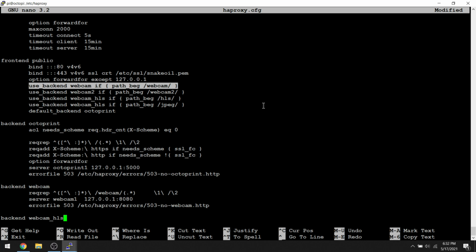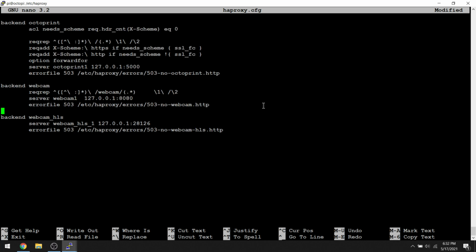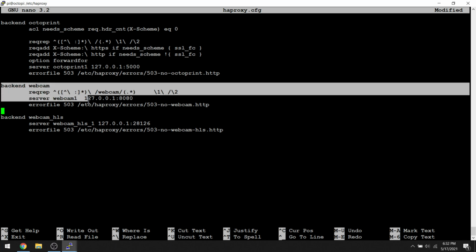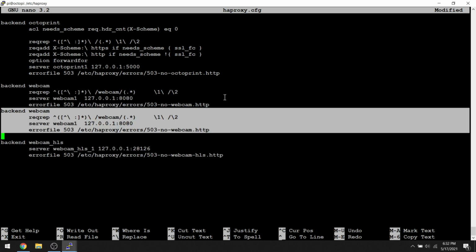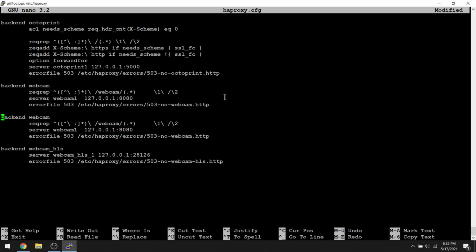Now, lower down here, we have to create the second backend. So right underneath the initial backend, we're just going to copy the initial one. And we're going to right-click and paste it underneath. I do like to leave a space so it's easier to read. We're going to name this backend webcam2. We are going to access it right here with a /webcam2, so update that. Leave this webcam server, leave that 1. It has to be 1. You don't want to update that. It's 1 for all of them. That's just what it calls it when it starts the server.